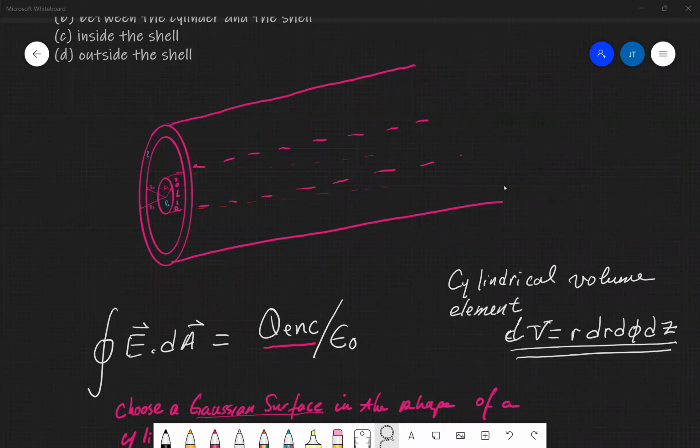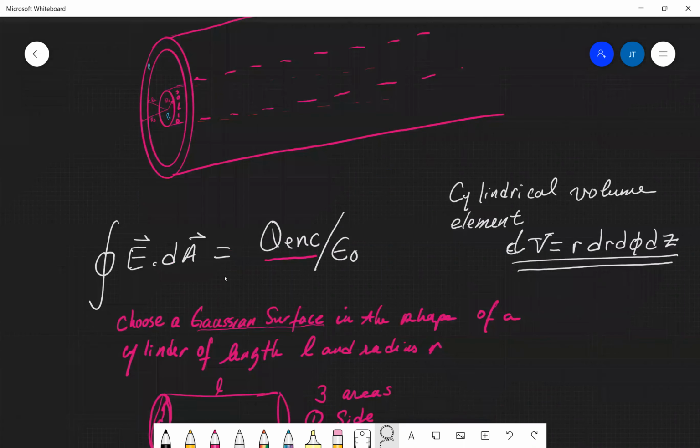In a previous video, I did the coax cylinder. We have a solid cylinder and a solid shell around it. And we wanted to compute the electric field in all four regions: here, here, here, and outside. We went through the derivation where we have a uniform charge density on the inside cylinder and on the shell, a volume charge density.